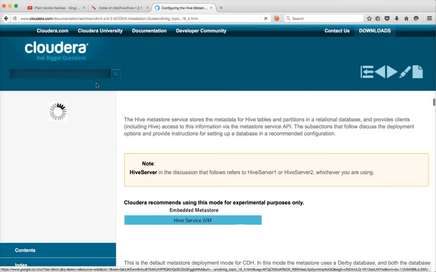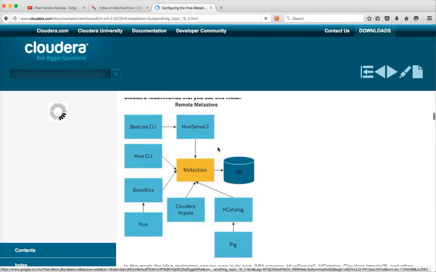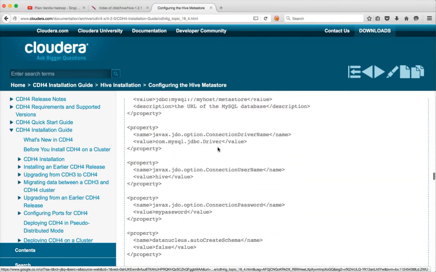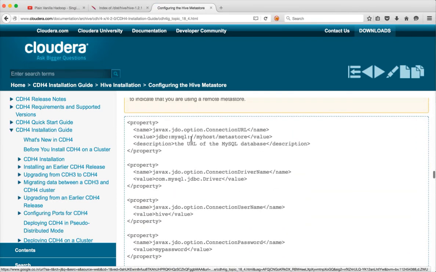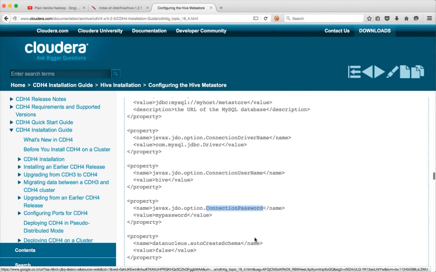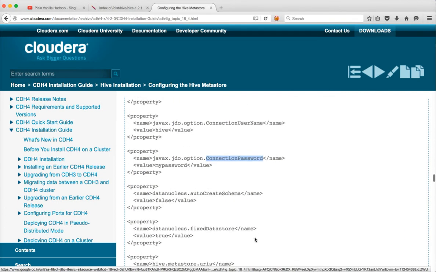In this case, I will be using the Cloudera URL. And here you can see these parameters. We need the connection URL, the connection driver name, the connection username, and the connection password. So these are the parameters which we need to have.